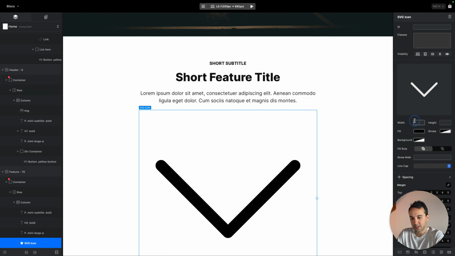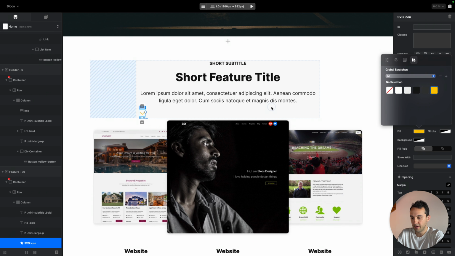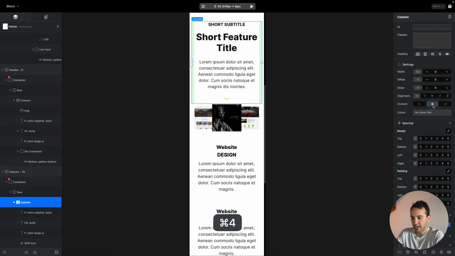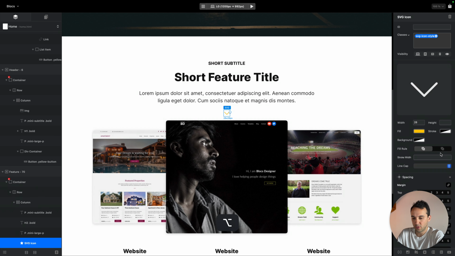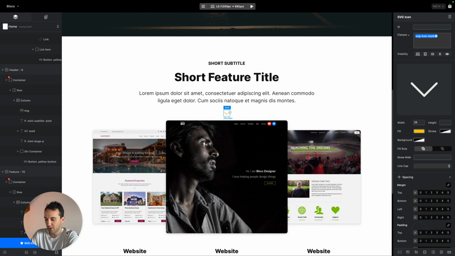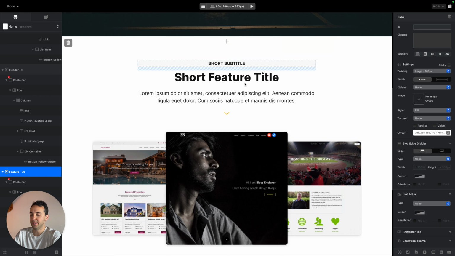Obviously not that big, so let's change to 28 and let's add our color here. And let's make sure it is aligned on all breakpoints like this. And obviously it is a bit too close to the image here. So I will make sure there is enough space.